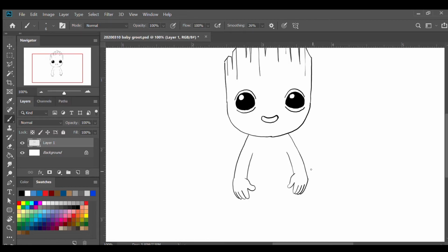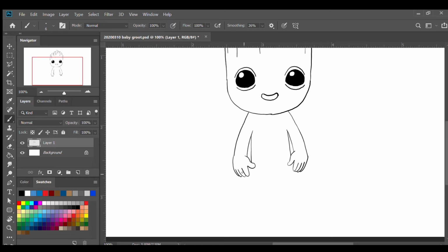Then right below his arms here, I'm gonna draw a line downwards again and stop there. Same to the right side, stop at the thumb. Below that thumb, I'm gonna continue both of the lines downwards and make it slightly outwards like that. And then in the middle of the legs, I'm gonna draw a curved line across, like that. And then slightly off center to the sides, I'm gonna draw a line downwards, like that. Same goes to the left side.